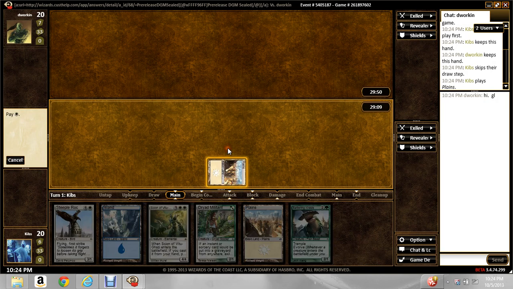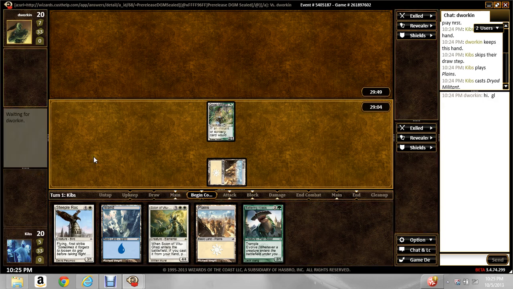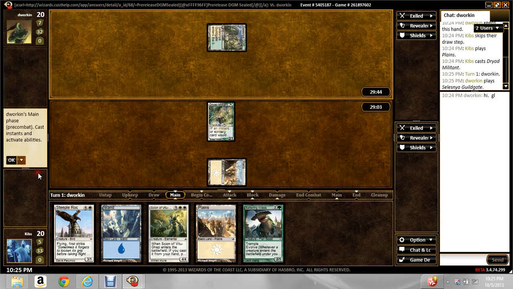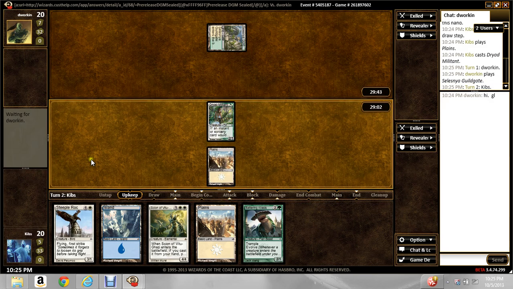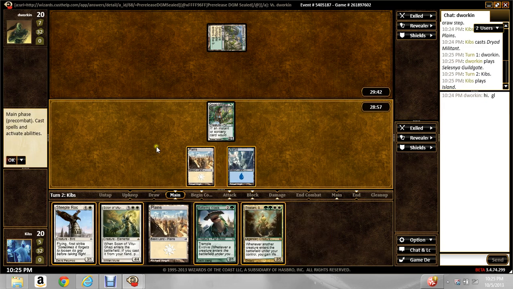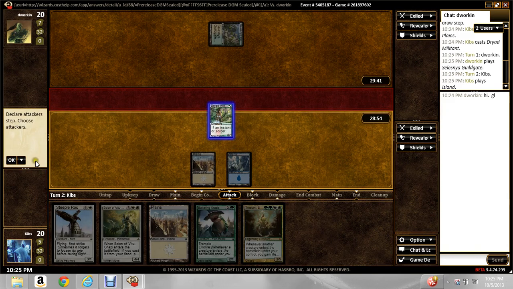So we're gonna bring down our sweet Dryad Militant first turn, but nothing really much there after that. Okay, so it looks like we're gonna battle against Celestia. Trostani, not really the card we're looking to draw here, but let's move on.